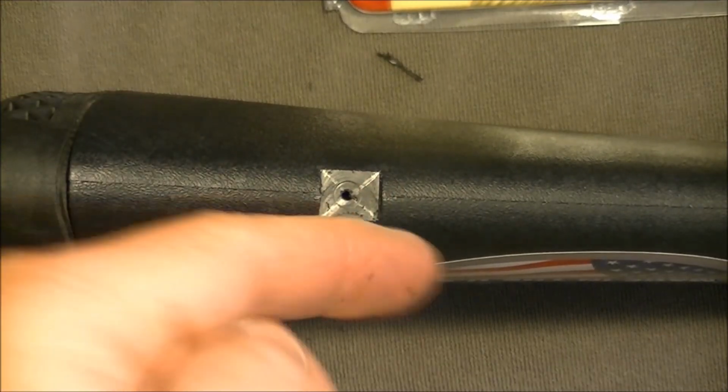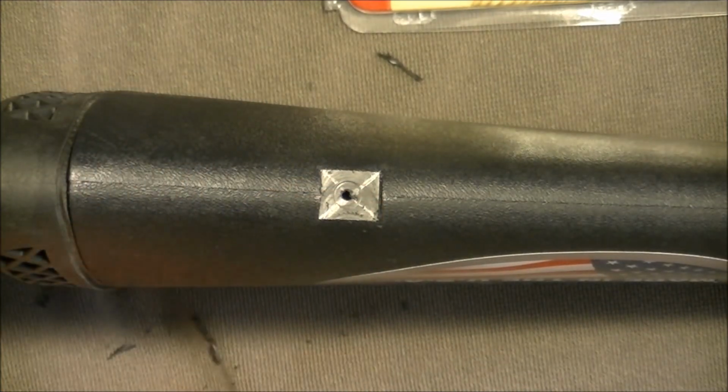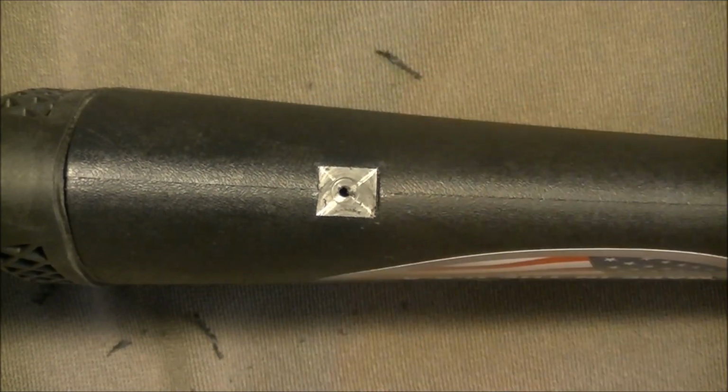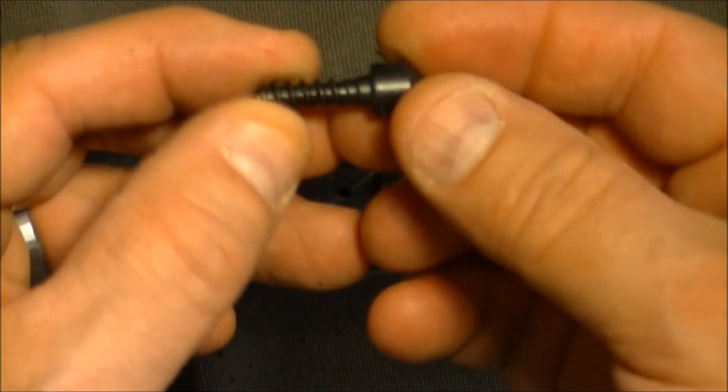And I seem to have gone through the entire edge of that stock because it released when I went all the way down. So go at least that deep. Next we're going to use a different size, or a larger size drill bit, to bore that out even further to put the anchor bolt into that.